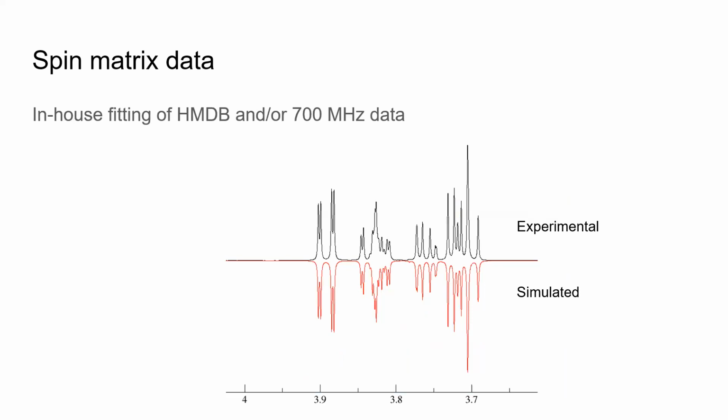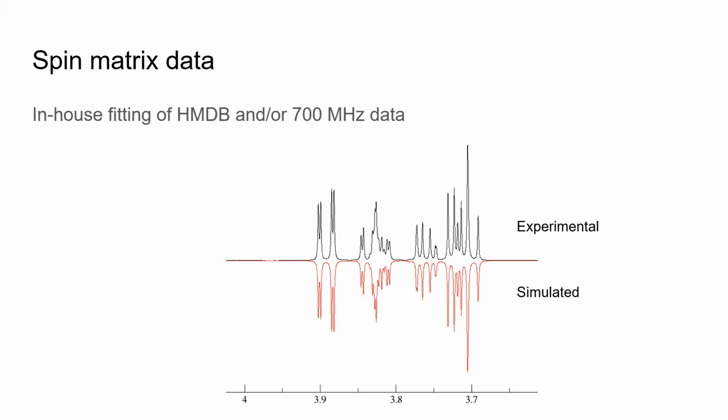And we've also attempted to do our own fitting of our own data from our 700 megahertz spectrometer, as well as older data that we acquired for the HMDB website at 500 and 600 megahertz.